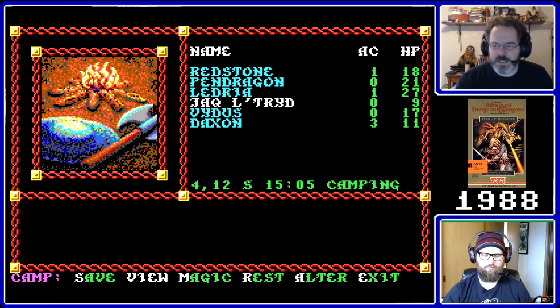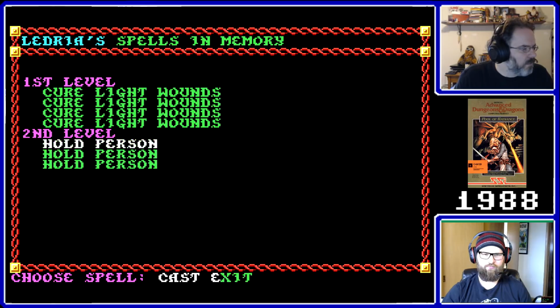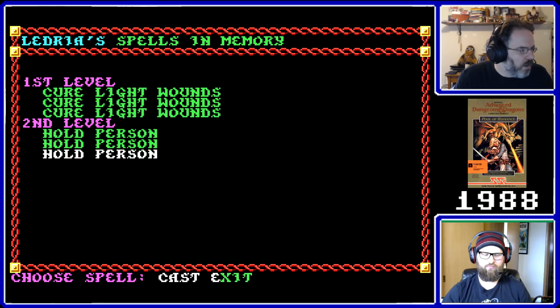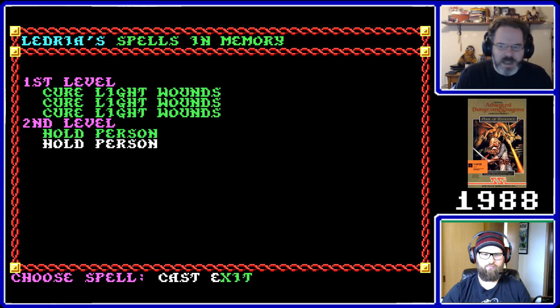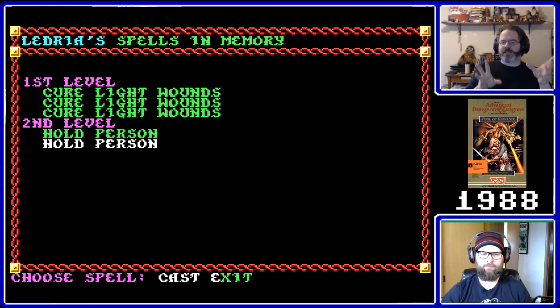But magic is the main attraction here. It's mostly why you're going to rest. You can cast spells from out of here too. I'm going to cast cure light wounds on you. You can cast a combat spell to free up the slot. Dungeons and Dragons uses spell slots, not mana or points or anything like that. So you get so many first level spells you can cast, so many second level spells you can cast, and it's based on your level.